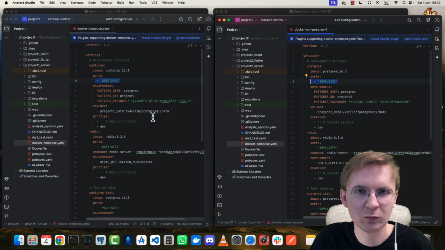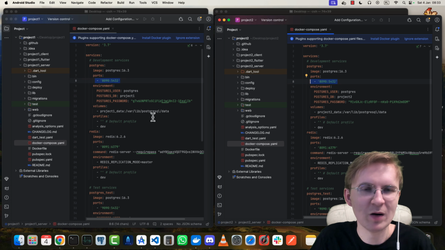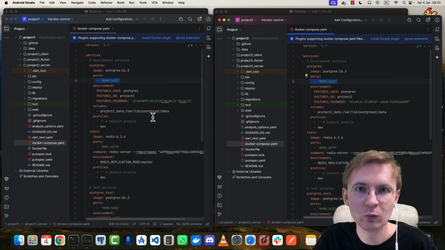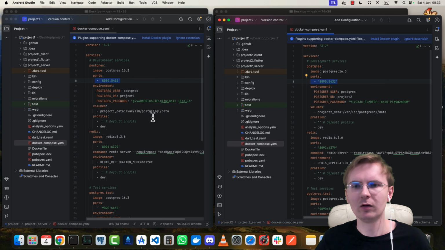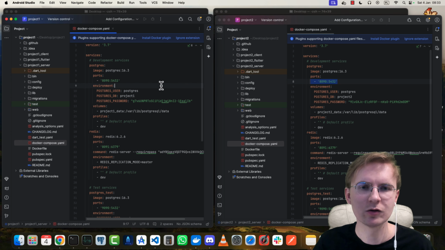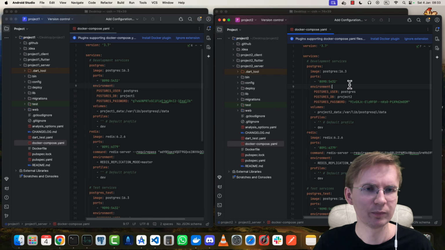You can open it without any problems. But then if you're gonna try to open project 2 at the same time, you are gonna encounter an error because you are trying to open it at the same port, which is not possible because only one app can use one port at the same time.